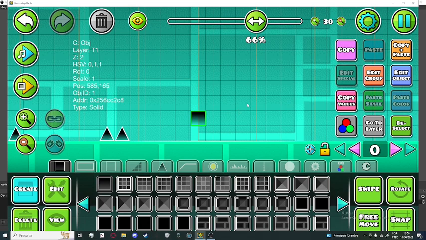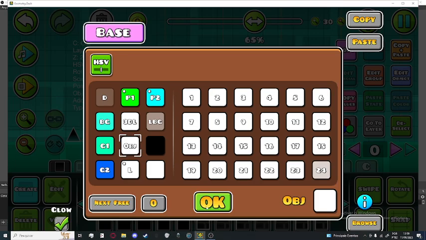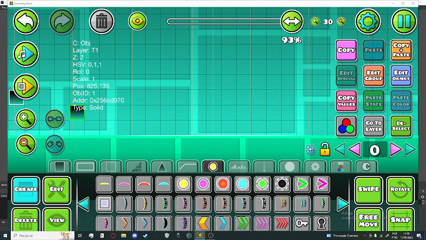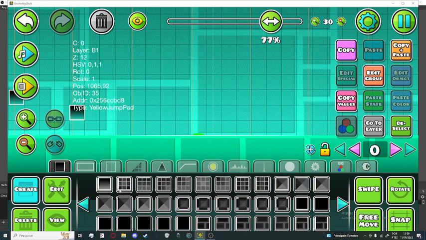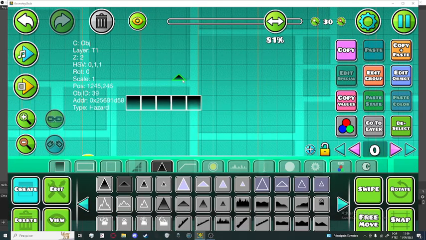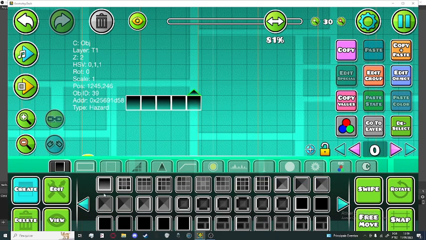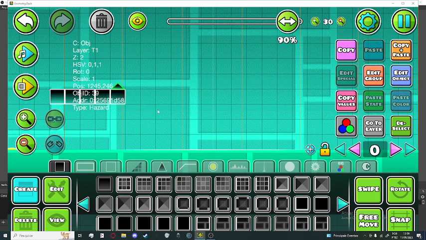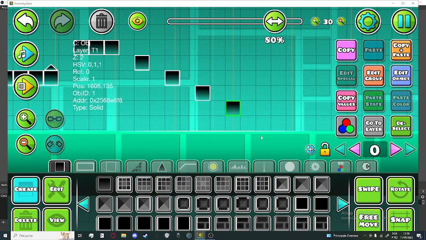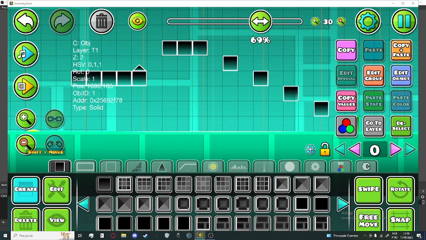Then let's make some structures where you go up like this, and then a jump pad into a little platform here, a spike, and then you jump into another platform, and you go down. So that's going to be the first part of our little test level, right?